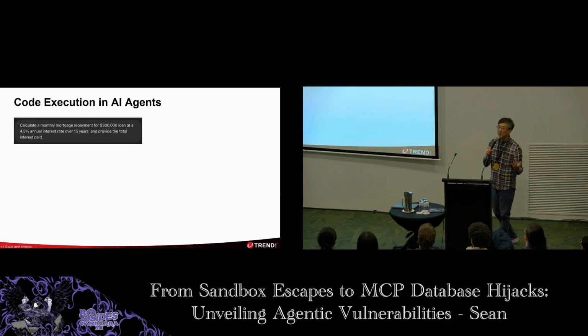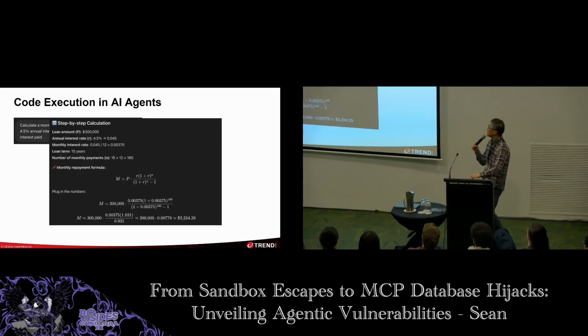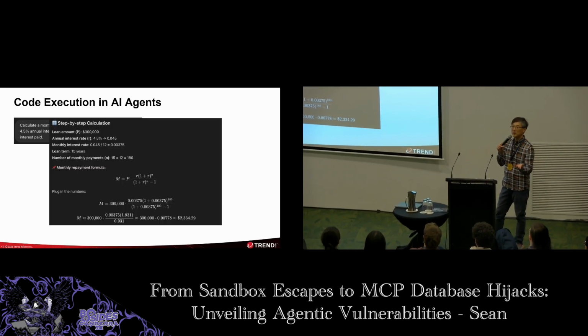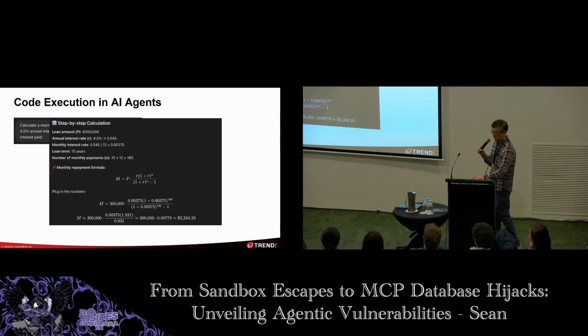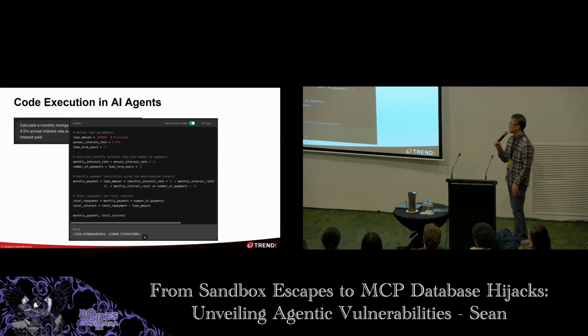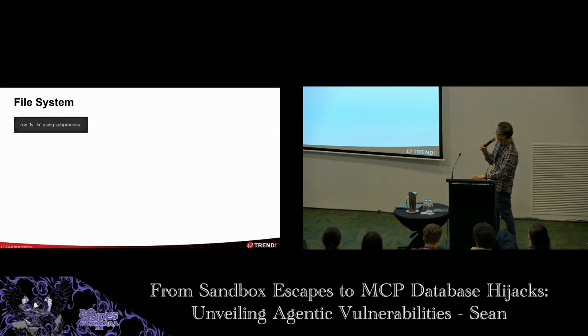So as you know, ChatGPT has the capability to run Python code, right? When you ask a complex question like that, it will do the reasoning and give you the math formula and so on. On top of that, sometimes it runs the code. It creates the code first and then runs it. As you can see at the bottom, you can see the actual results of the execution of the code, right?